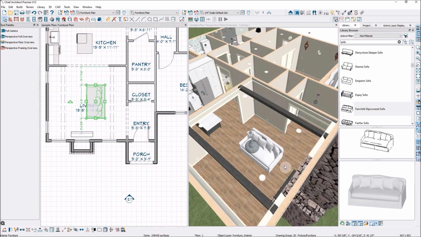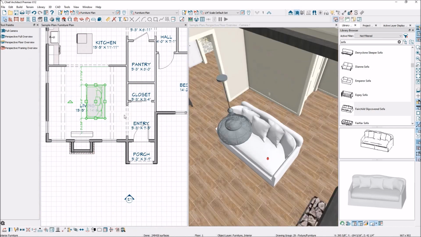Just remember, these are not parametric, so whatever you do, it's going to squish. It just squishes everything together. It doesn't resize the arms or the pillows to their appropriate sizes. So you can do a little bit of this, but remember it's not parametric, so it's not going to readjust all of these things. Just do small adjustments.